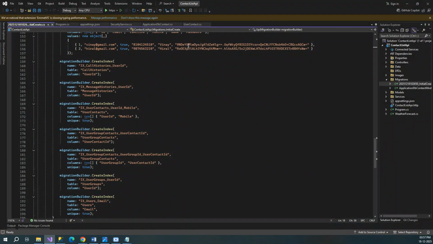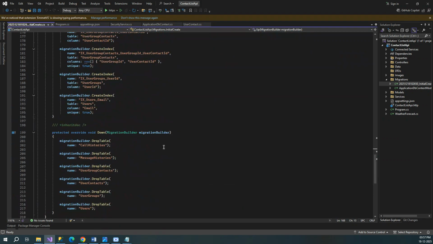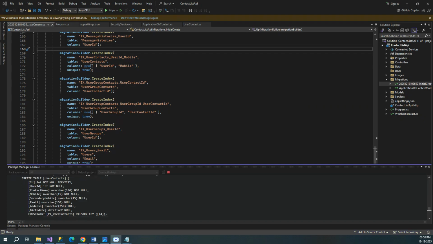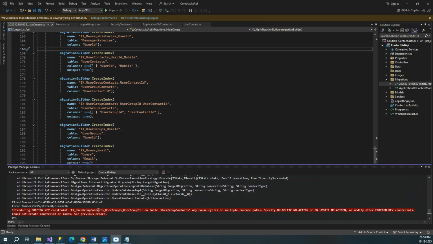Okay, so this time these are the ones which we have hard coded, right? So these are the same. So hopefully this time it should work. And yeah, let's go ahead and update the database now. Update database. Let's wait for a while again. Yeah, it seems to be generating the required. No, we have one more error.